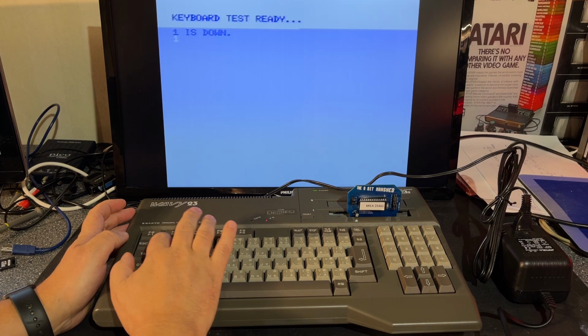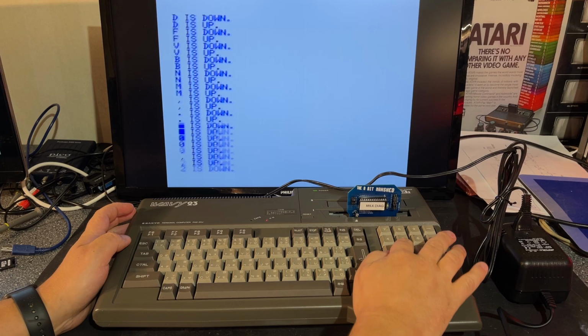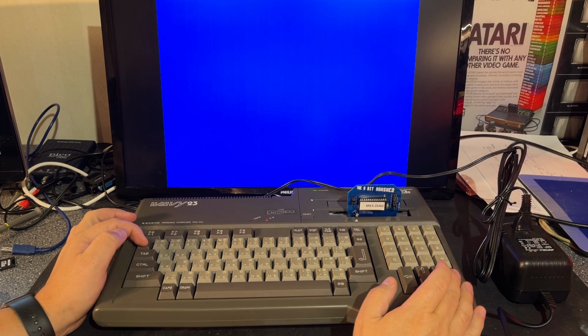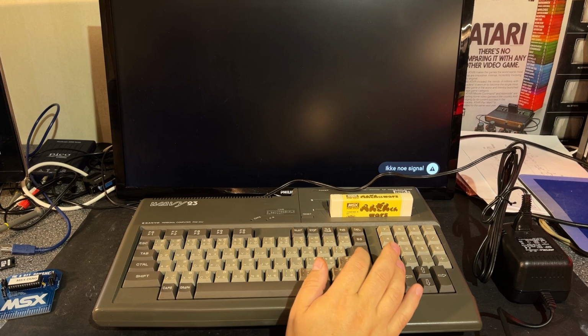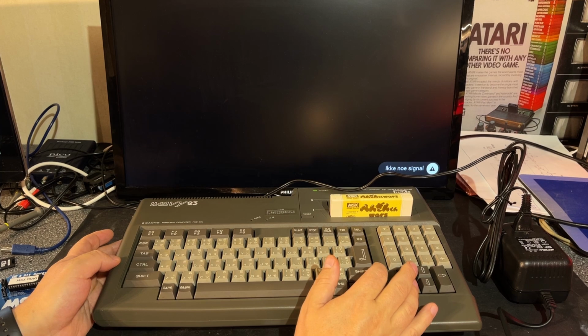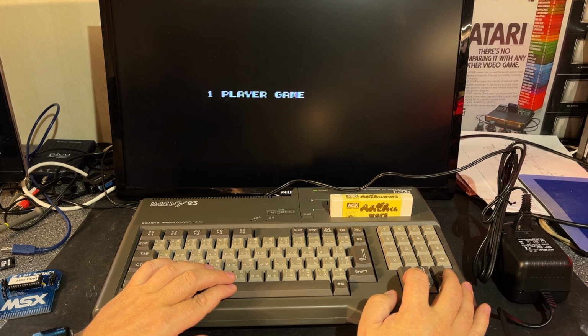Yeah, seems to work just fine. Different graphics tests. Yeah, this has rather powerful graphics for that time. Now let's try a game. I have no clue what this is. Some wars. See if I can play some. Okay.